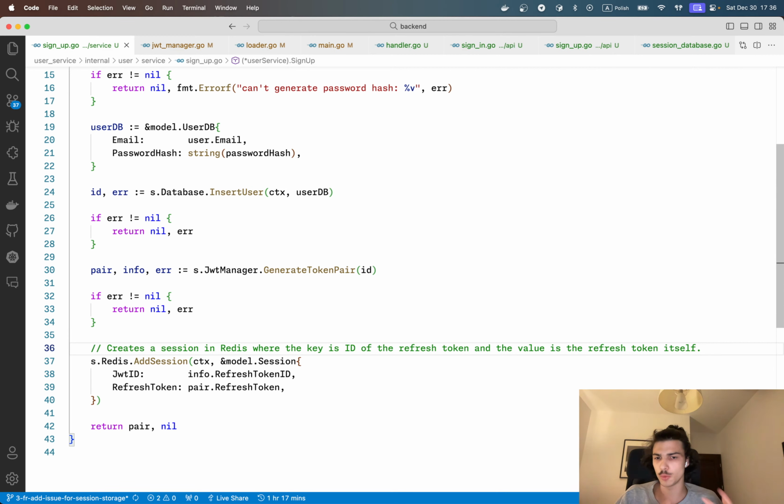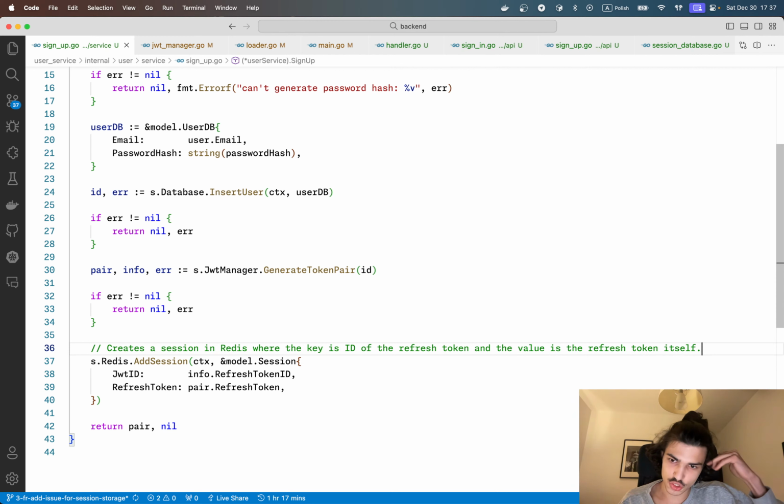The reason why we don't use user ID for the key is because one user can have multiple sessions, right, from multiple devices, for example, web, mobile, desktop, etc.